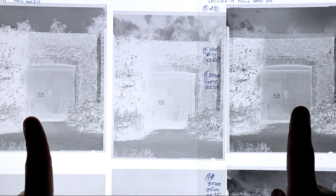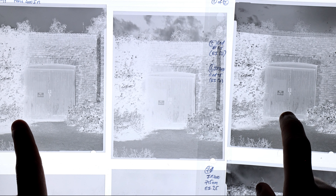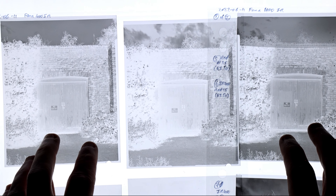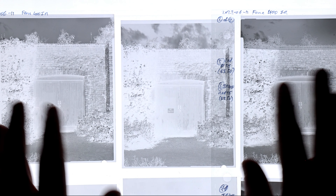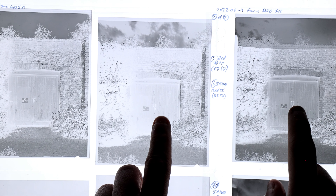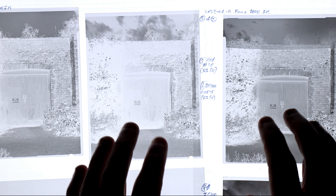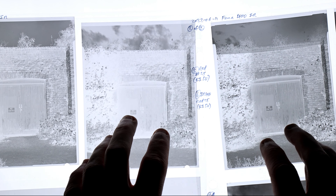I then took a couple more reference shots: unfiltered, and with a red filter at more or less the same exposure. It's a little bit over on the red filter shot, but given that it was red brick and the door had a reddish tint, different colors come through differently through a color filter, so I would call these more or less the same density for practical purposes. Maybe an extra stop would have helped, but it's in a vague ballpark — the main factor was not having direct, ultra bright sunlight.